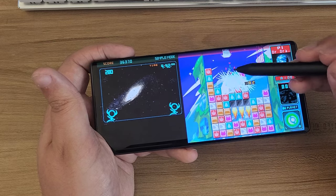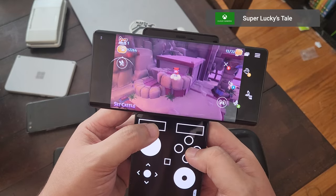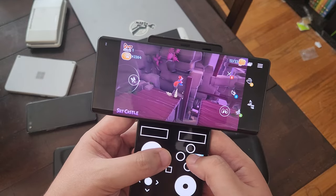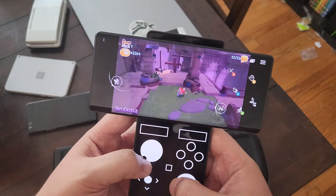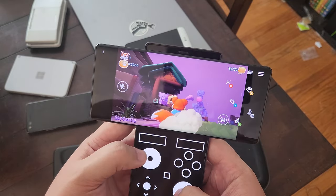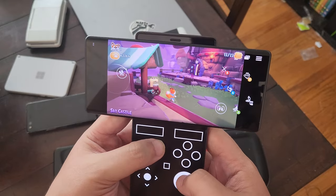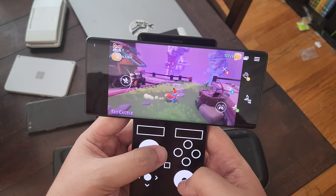As far as dual-screen gaming goes in general, it's basically limited to using a controller app like Softwing to apply touch controls on the lower screen as touch inputs on the upper screen. As far as touch controls are concerned, it's a bit finicky but works well after a bit of setup. However, just in general, it's not all that impactful. The large upper display does have plenty of room for touch controls, since it lends most games to having larger black bars on either side. As such, I've honestly had a better time just using the lower display to either show an additional app while playing a game, or to play smaller games while watching YouTube videos.